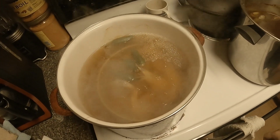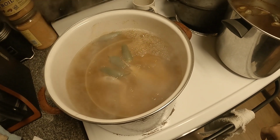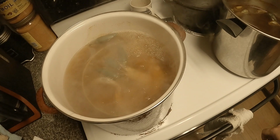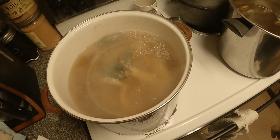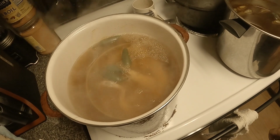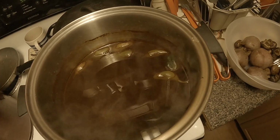All right, finally got up to a boil, and we dropped the shrimp in there, cooled it off real quick. So we're gonna give it a few minutes to come back up to a rolling boil, and then we'll set the timer for about 1 minute. And once it gets done there, we're gonna grab it with the tongs as carefully as possible, lift it out, and set it in the soaking pot.